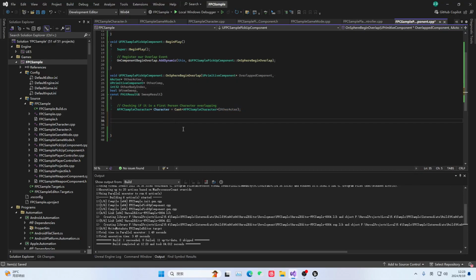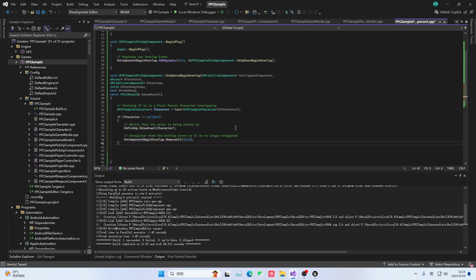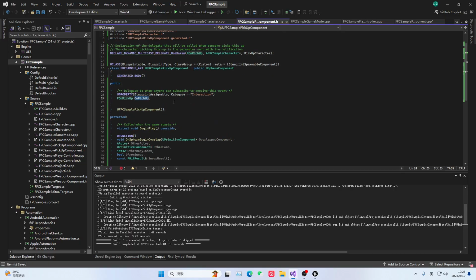But each time you cast, it is a performance cost. Therefore, try to avoid casting as much as possible. Especially with blueprint casting. You should use it sparingly. Using it a bit in C++ is fine, but you are currently in the beginner stage. You don't need to be so meticulous about this, because when it comes to performance optimization, actually 80% of our performance issues come from only 20% of the code. Obviously, this cast does not belong to that 20% of the code, so this part can be ignored.